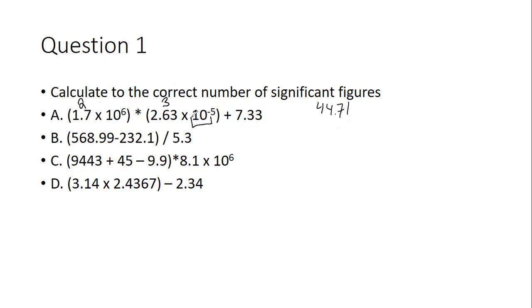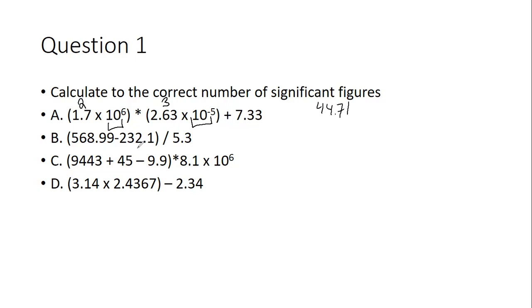The 10 to the whatever, you don't count those for sig figs. They're not significant. They're just placeholders for saying that this number is very big, or very small, depending on if the power is positive or negative. So never look at 10 to the power whatever and think about sig figs. You can just ignore those.